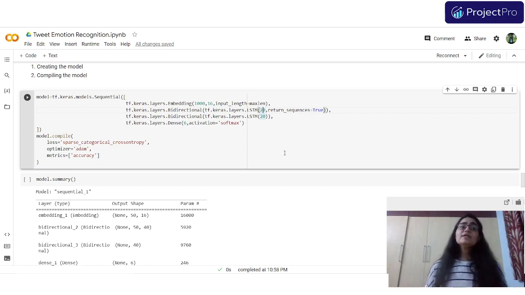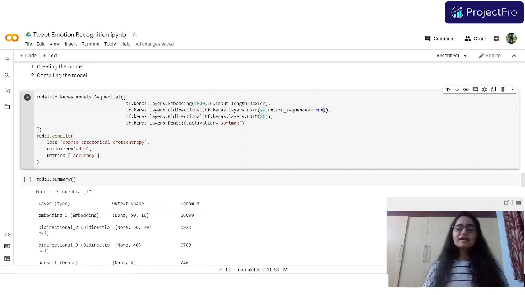Now the decoder is going to remember information from the encoder as well as its current state, and then generate a label, which is the final output we want: the emotion to be recognized for the particular tweet. So the input to the encoder is the tweet, whereas the output of the decoder is the emotion recognized. That is what you have to understand for now.